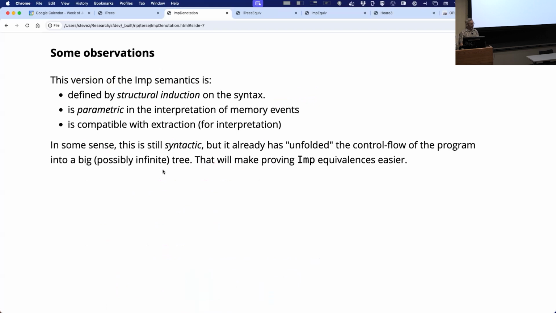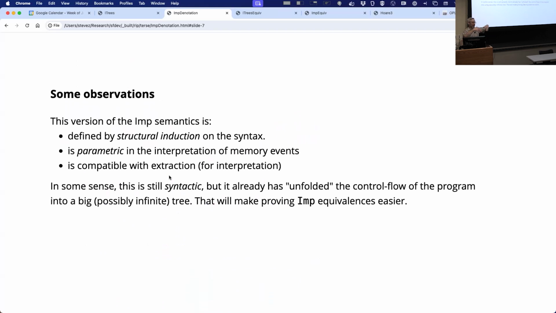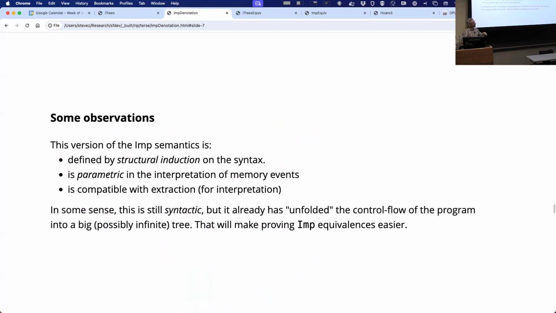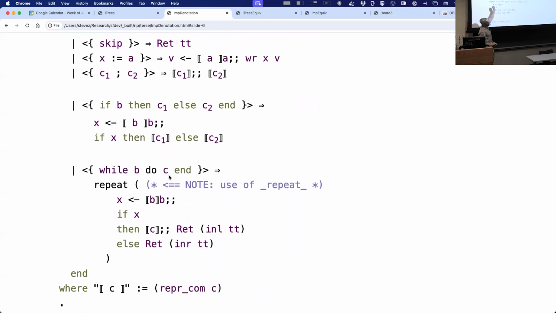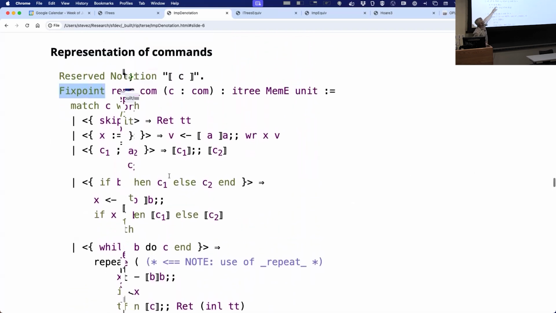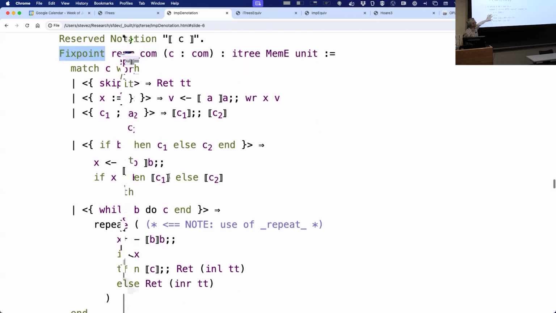OK. So another way of thinking about this is these trees are in some ways still syntactic. They still have these read and write events in them. But we've sort of unfolded all of the control flow, right? So the if branches in the syntax, like up here, have become meta-level ifs. And the while loop has become this repeat combinator, which sort of is building a cyclic tree.